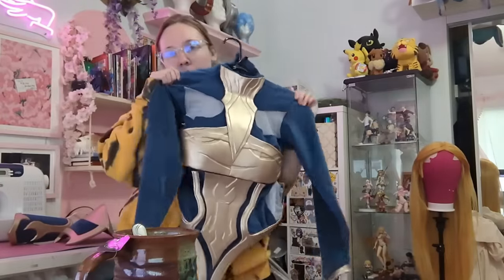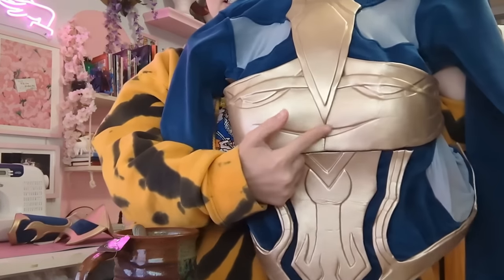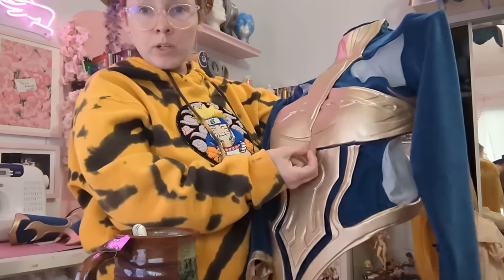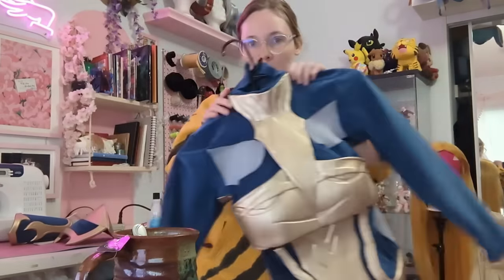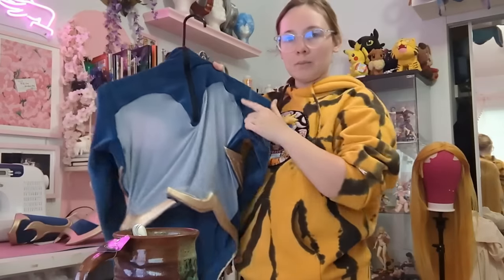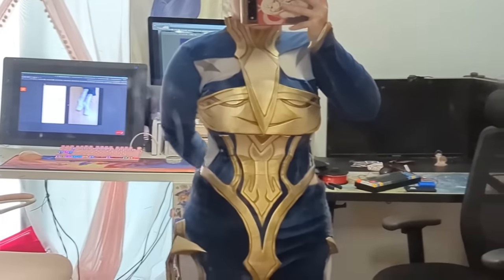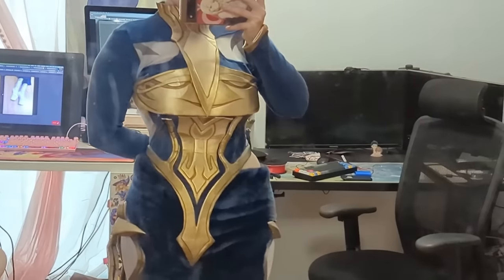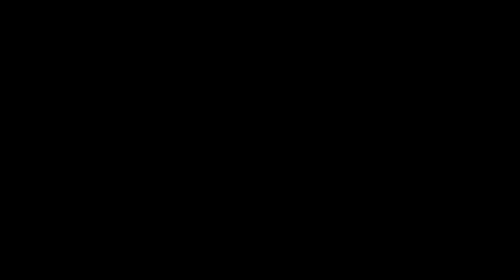I've decided that I don't like this piece anymore — it's not long enough and looks really awkward ending so early. I want this point to go down to the bottom of the breastplate section because I also think it'll match the reference image more, and just look better in general. I also forgot to make the gold pieces that go back here, so I'm not as done with this as I thought. After a minor adjustment and some gold leather paint for drama, the shirt was finally actually finished. This paint job makes these designs look really good.